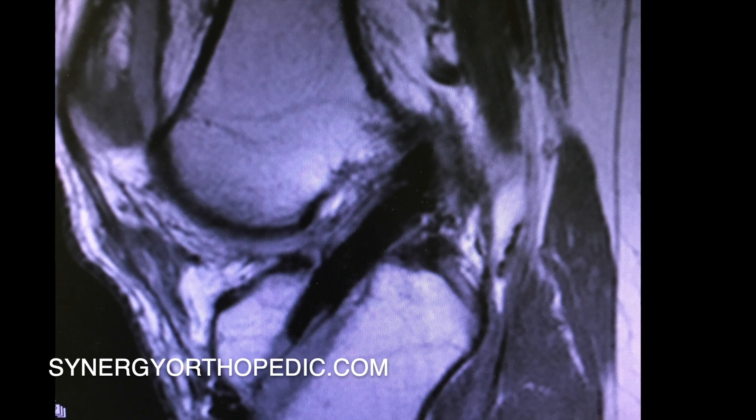What are the drawbacks of these graft options? When you take tissue from one place and transplant it to another, the donor area can be weak for a period of time. Taking tissue from your patellar tendon can lead to anterior knee pain with kneeling, squatting, or bending, which can occur for up to 18 months following surgery. When we harvest a portion of the hamstring tendon, we often see hamstring weakness for up to six months. With an allograft, particularly in young patients, we've seen higher re-rupture rates, so allograft options are really not advised for people under the age of 20.